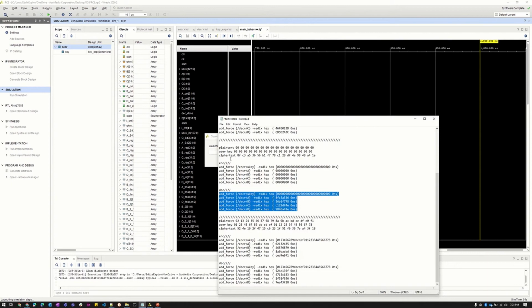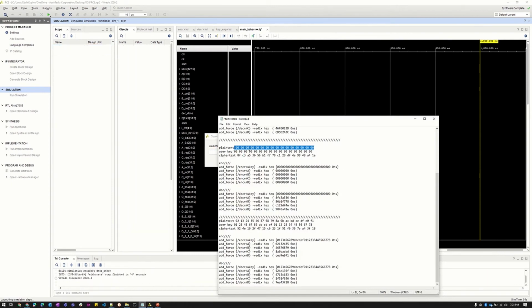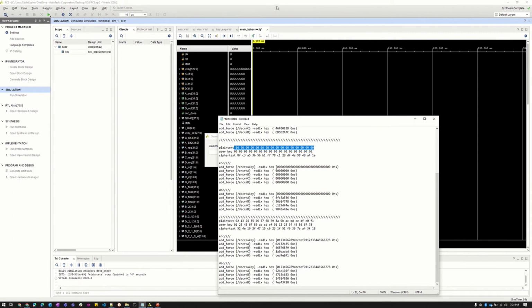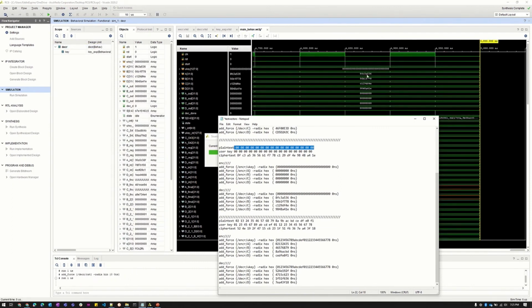Now we expect to see this as the input, and this should be our output. So you can see that worked. Inputs are this array here, and our output is just a bunch of zeros. So that's working as planned.